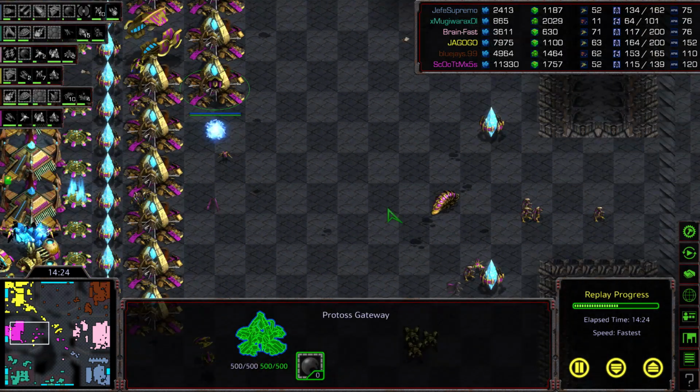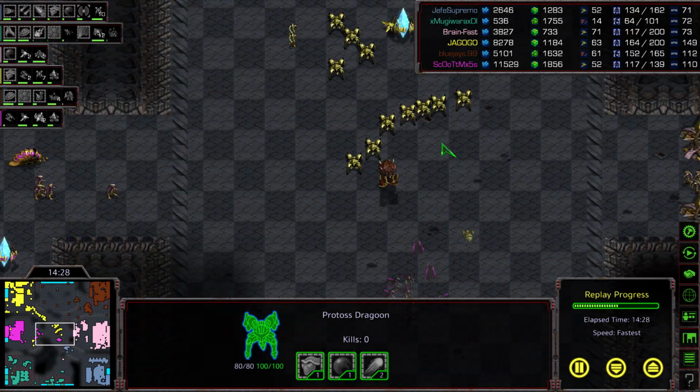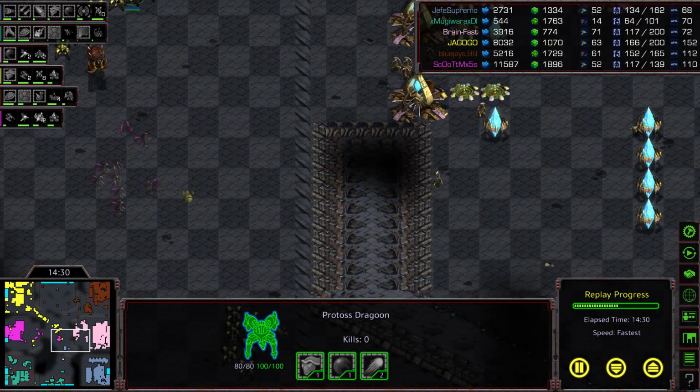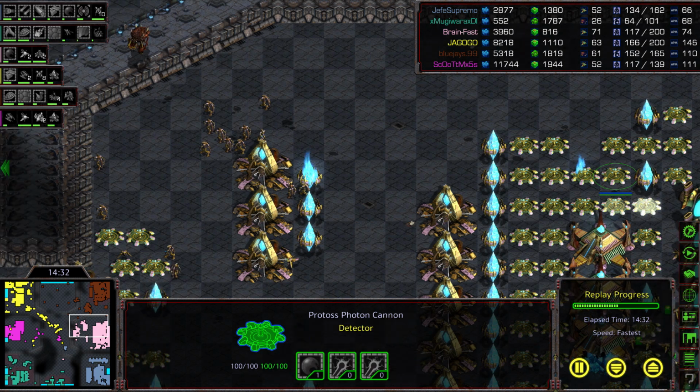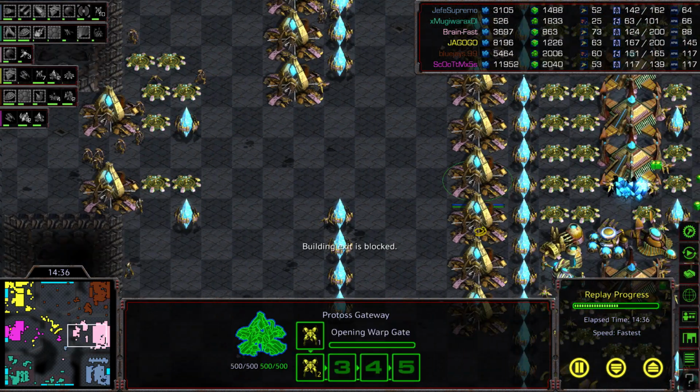This guy's trying to get up more gateways. He's got a Reaver coming out. Yellow's got 2s on his attack now. And now this guy's just working on protecting himself from drops, but he's not really building anything.